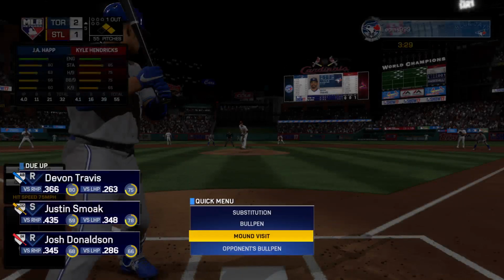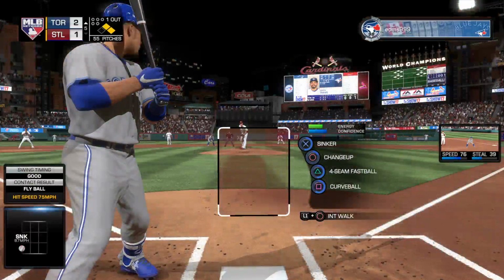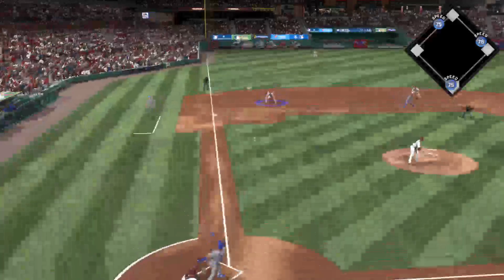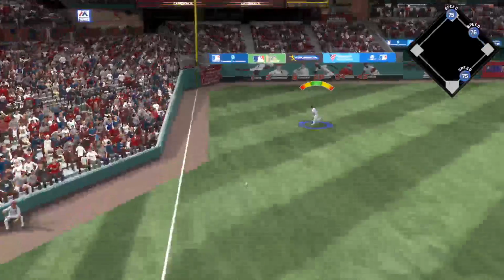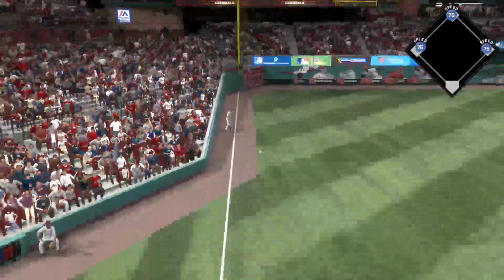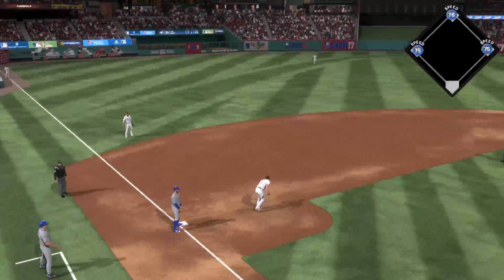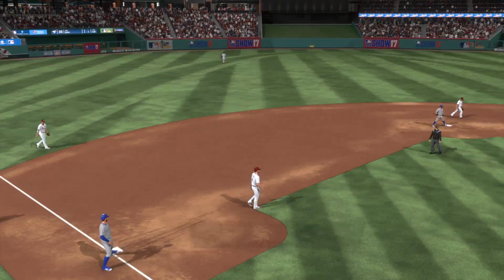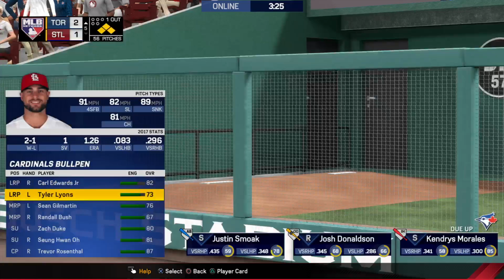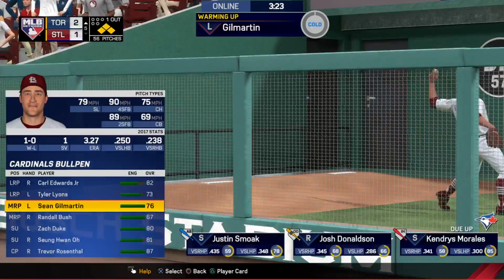And that'll bring up the speedy Devin Travis, 1 for 2 on his line so far in the game. Swing and a liner, and this is going to be a fair ball as it'll head to the corner. And they will hold that runner over at third as he'll move up only 90 feet. The batter, first baseman, Justin Smoak.